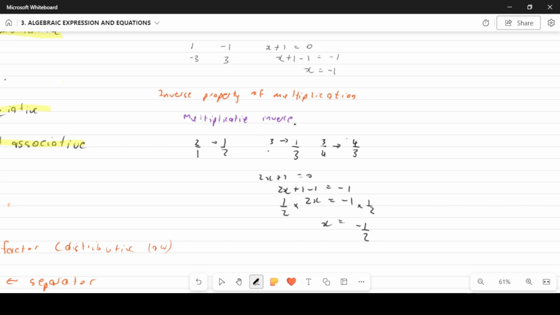Now, it's very important to remember that what the inverse does, it undoes the operation. So remember, eventually when we start talking about BODMAS at the end of this video, we say that addition and subtraction are inverses of each other. There's the reason here. Because to get the additive inverse when you have a plus sign, you make it minus. To get the additive inverse when you have a minus sign, you make it a plus. Right? For example, here, if I had plus 1, then minus 1 is the additive inverse. For example, here, if I had minus 1, then plus 1 is the additive inverse.